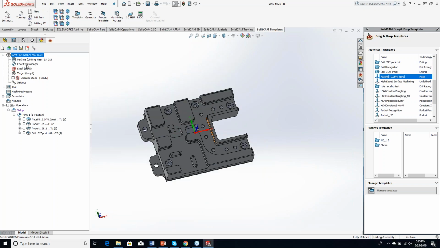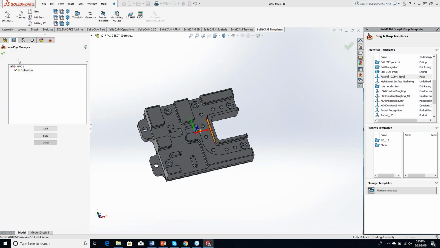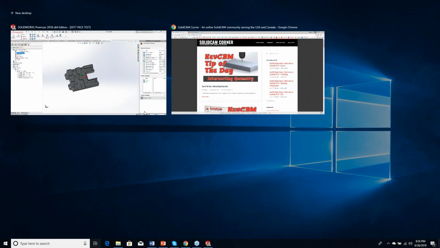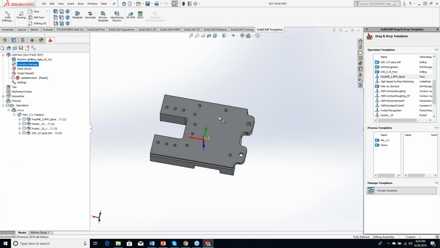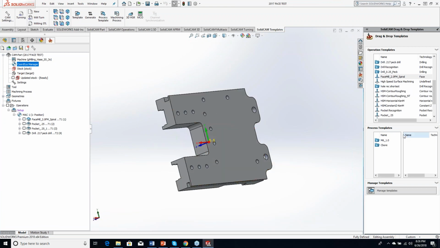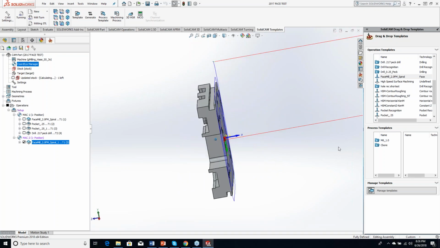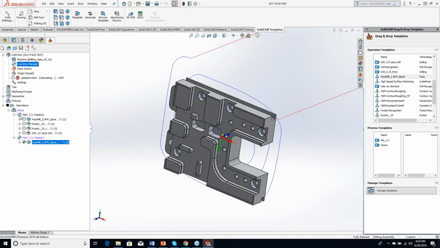What Greg is getting to here is you'll see we only have one coordinate system right now. If I switch my part around and drag and drop on that face, you can see that it automatically creates that new coordinate system as well as the toolpath.